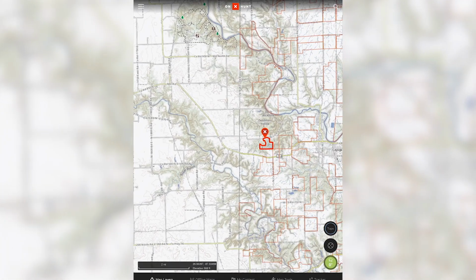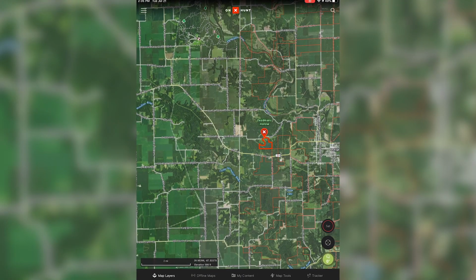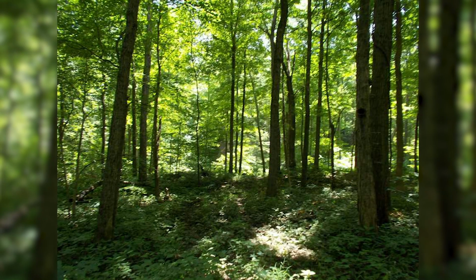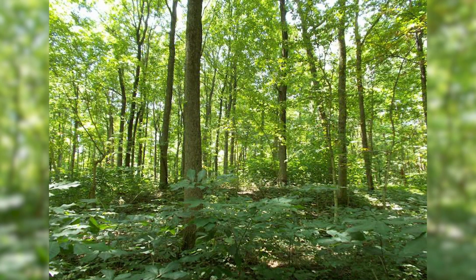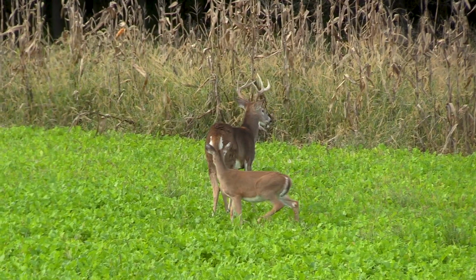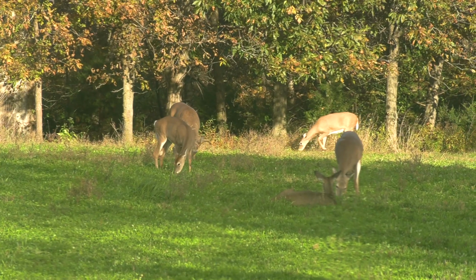And I always like to look at things from a 10,000 foot view, if you will, and look at all the cover in and around this farm. This is 93 acres, so it's not a massively large piece of ground, so you want to make sure that there are some fundamental things about this property in place. One of the things that I like when I look at a small piece of property is to make sure that there's good cover in and around the area so that you feel like you've got a fairly good white-tailed deer population in and around the area. With cover and food comes a higher population or a higher density generally.